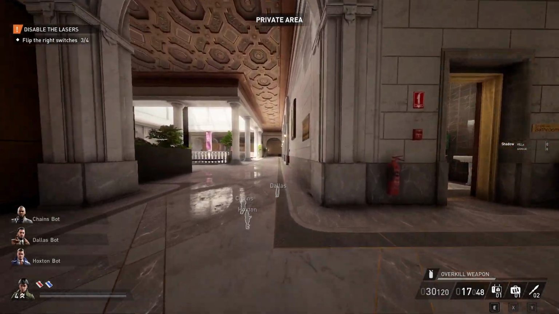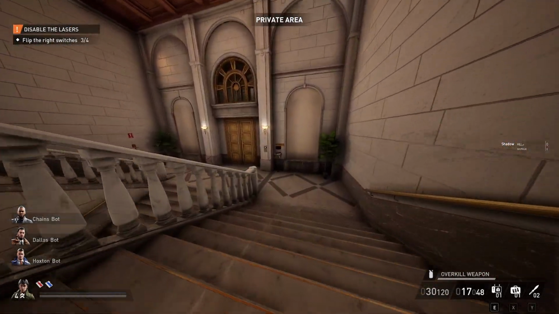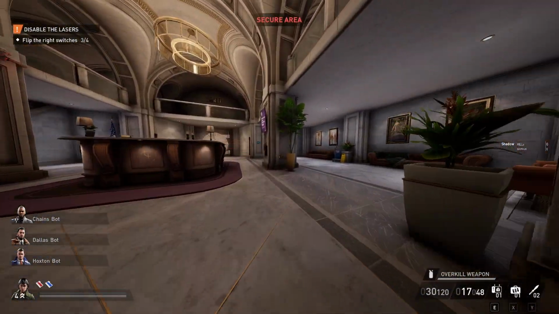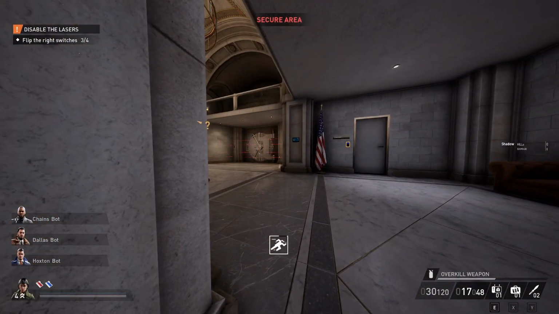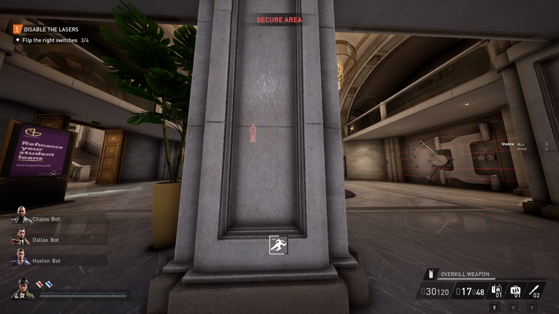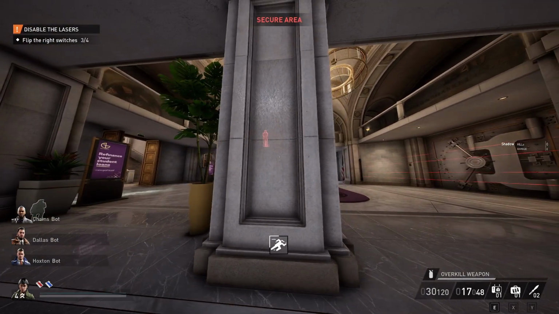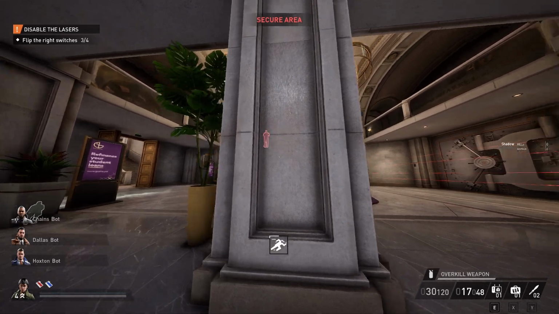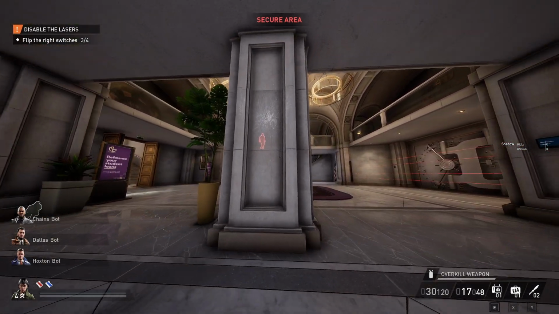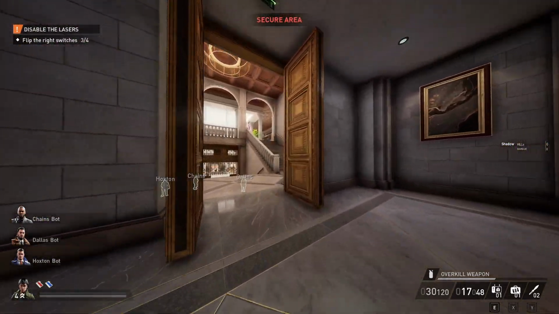Flip a little switchy. And go check the color one more time. That's the guard up top spotting us. It's green. Guard. Wait for him to move. So yeah, once you get the basics down of this, it's a pretty easy clear on Overkill. Green, green, green.